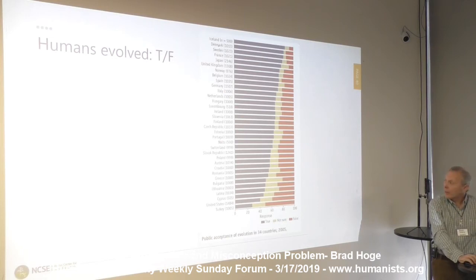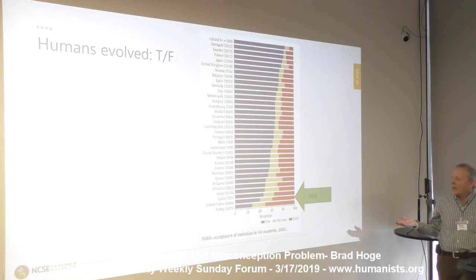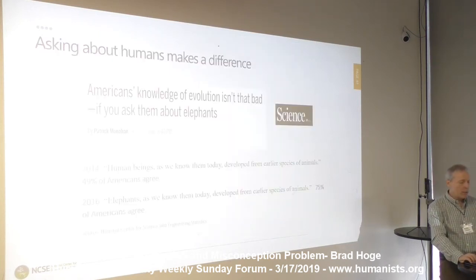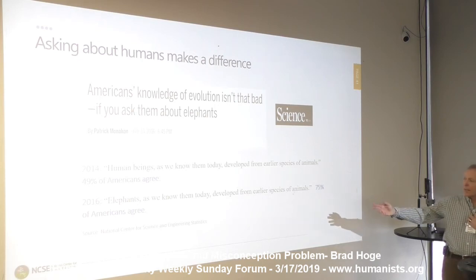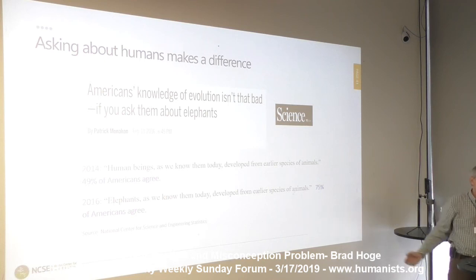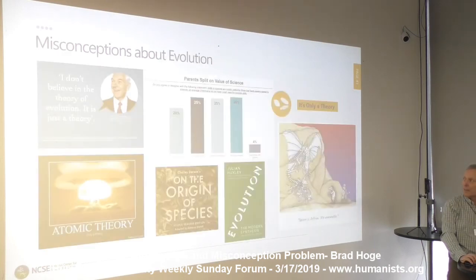All right, again, real quickly, United States on this list. Oh my goodness, it's all the way down there. We are really, as a country, pretty far behind on our ability to educate our population sufficiently on these topics. Turkey is a little worse off than we are, but anyway, I won't belabor that point too much. It is interesting that much of the resistance to this has simply to do with ourselves, that we're somehow separate from this. If you ask people about elephants, they're much more likely to agree that evolution led to current species of elephants. That's an interesting thing to think about, obviously.